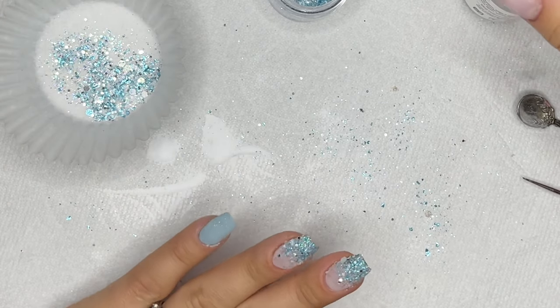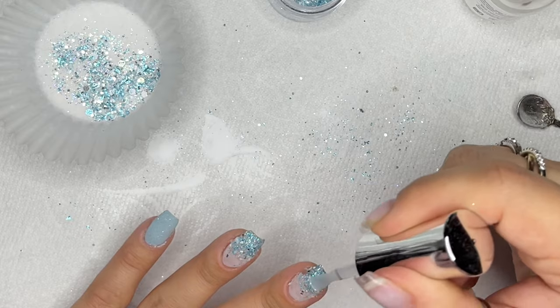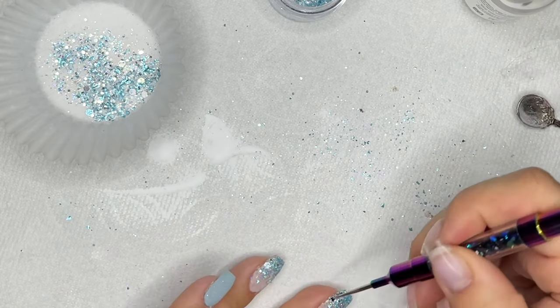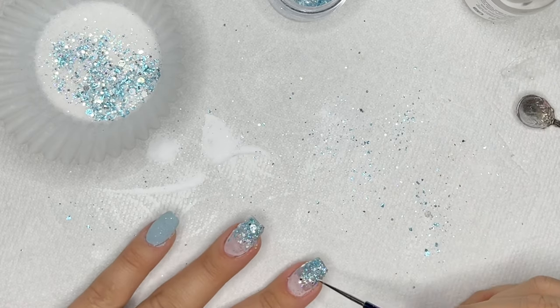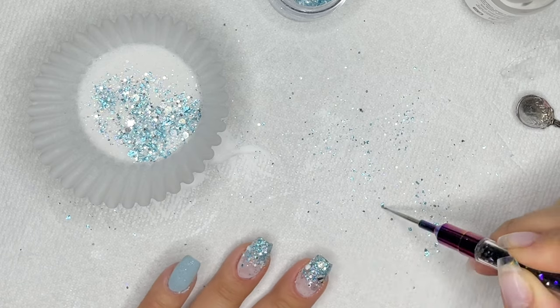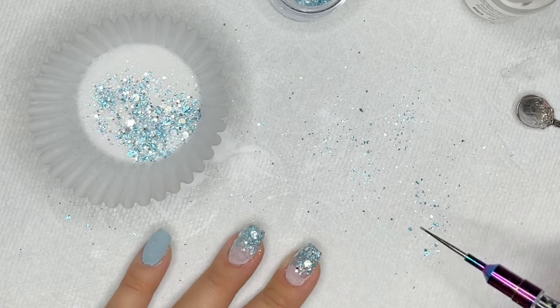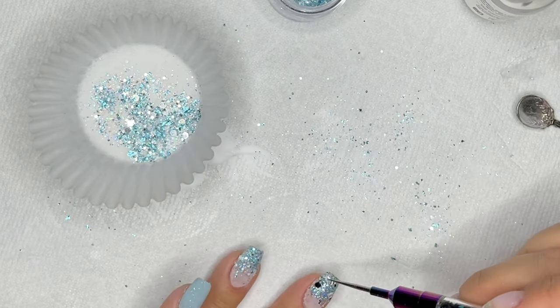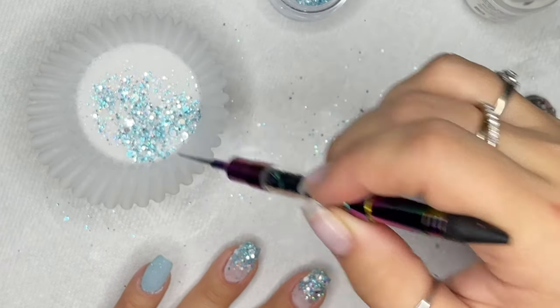If you just want to use one brush, a color switch is awesome, because you just do what I just did there, rub the brush on there and it gets all the glitters off or all the pigment, whatever you're working with. So I do highly recommend a color switch for cleaning off your brushes. They are intended for makeup brushes, I guess. I don't really wear makeup, but we can use them for whatever we want, right?